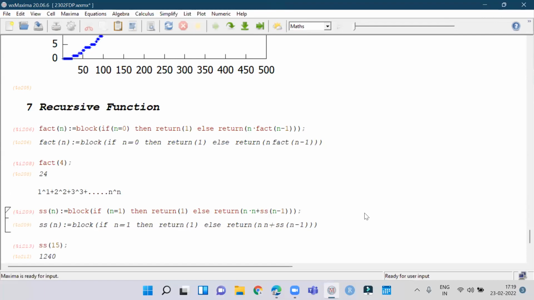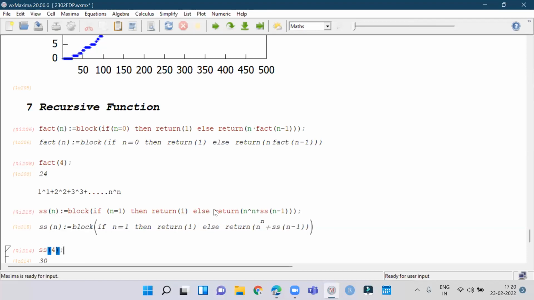ठीक है? ये ठीक आ रहा है? कुछ गड़बड़ तो नहीं आ रहा है? 4 करके देखें. ये स्क्वायर कर रहा है ना? n raised to the power n नहीं कर रहा है, because I have written here इसको n raised to the power n करना है, तो ये अब आएगा ये n raised to the power n. Now it is fine. अब आया ना?